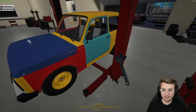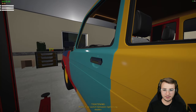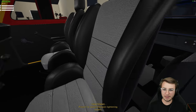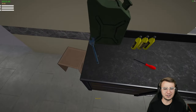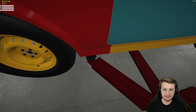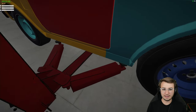Before we lift the hoist, I want to grab our wrench and unfasten the steering wheel — out with the old. I'll drop the new one out of the backpack, get it installed, and get that bolt fastened. Oh, that looks so good. The silver would have been nice too since it would have blended with the seat, but I love this one. Hopefully it makes it a little bit easier to handle, though I doubt it. Now let's get the hoist arms underneath the vehicle, lift it up, swap the wheels, and air up the new tires.